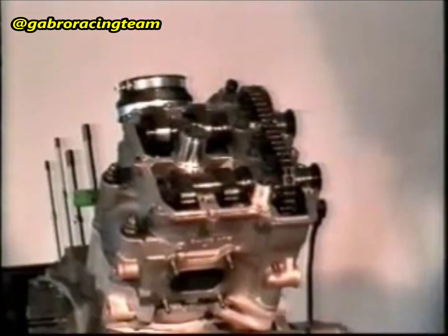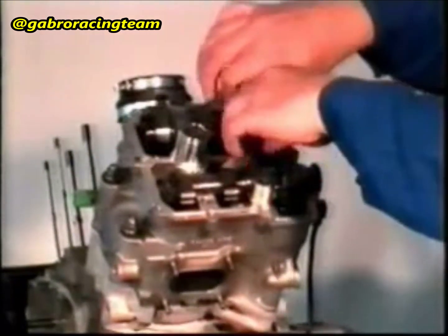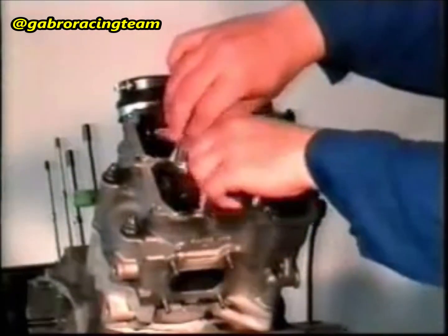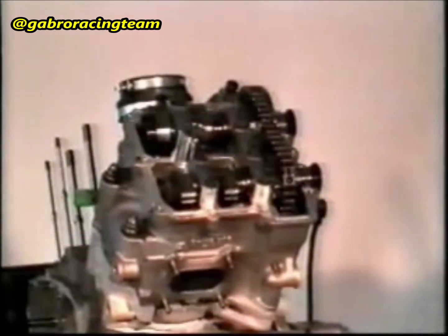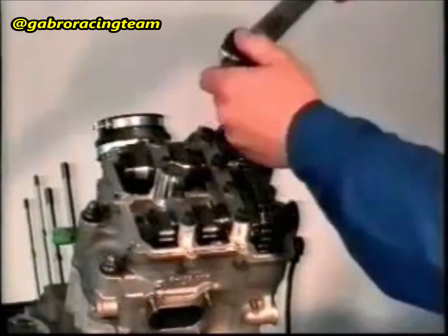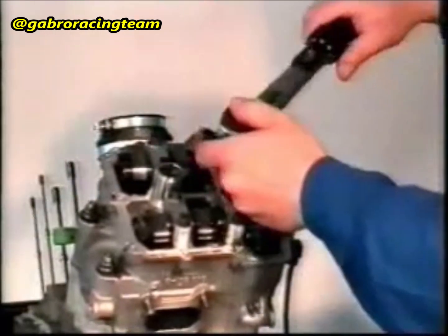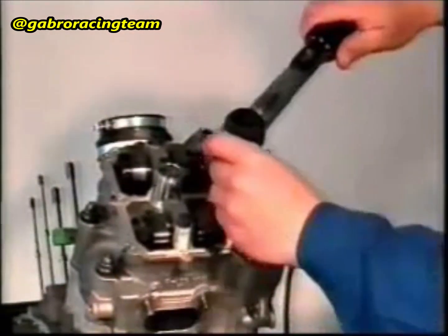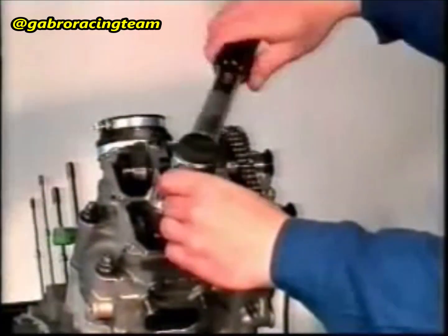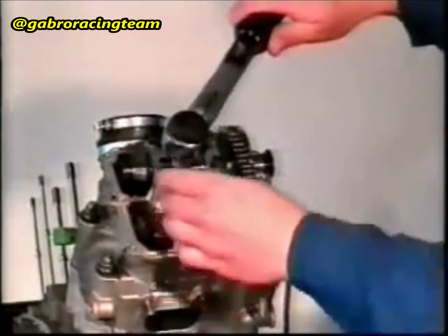Lubricate the bearing surfaces of the camshaft bearing brackets. Fit the bearing brackets onto the head and fasten them with these M8 cheese-headed screws. Attention! Assemble according to the marks. The tightening torque is 20 Newton-meter.